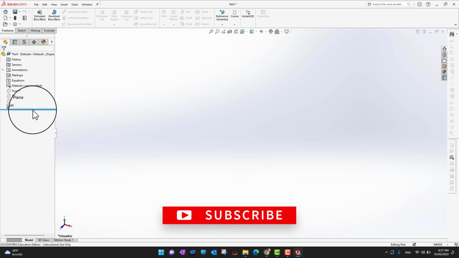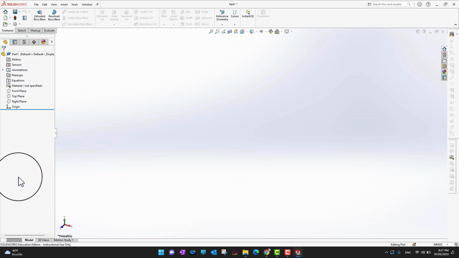Whenever you design, all the sketches and features are going to appear here one by one. As it's a history based modeling software, you can hold this line and move it up or down. In this way you can see how a part is designed, or maybe I can explain it in future videos.